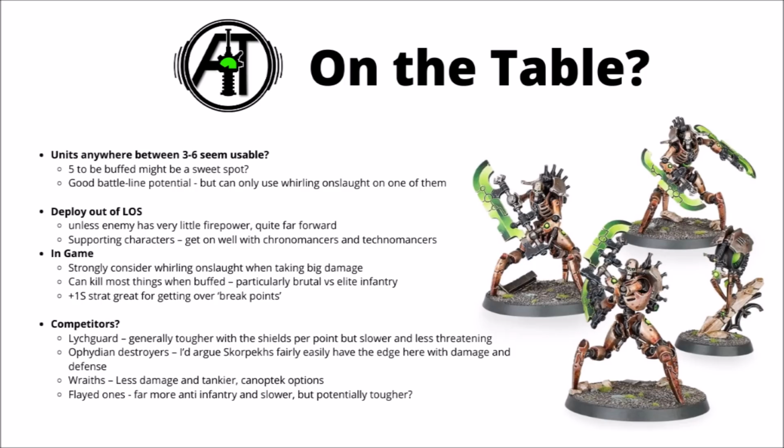Once they're exposed, I'd strongly consider Whirling Onslaught whenever they're taking hefty damage and it's important that they survive. Heal models up closer to the enemy if you get the chance, and strongly consider if you want to use any buffing stratagems or abilities when they do need to get stuck in. +1 strength could be really good for getting over those certain breakpoints, like say wounding toughness 5 on 3s for example.